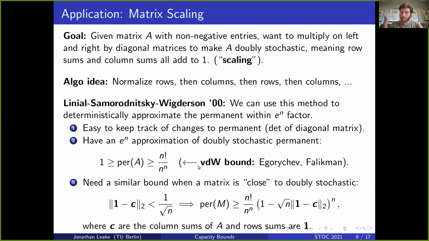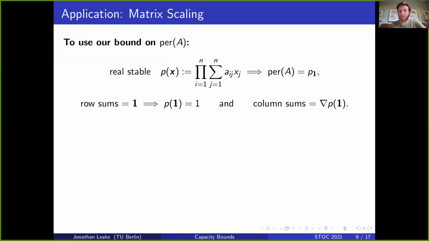Okay, and you can maybe see how this would relate to the main result of the previous slide, because this is saying if the marginals are close, then you get some kind of bound. This is exactly the sort of thing we want. And they were able to get some bound. But let's see how our stuff applies. So here's how it works. What polynomial did we use? Well, there's a very interesting polynomial related to the permanent of a matrix.